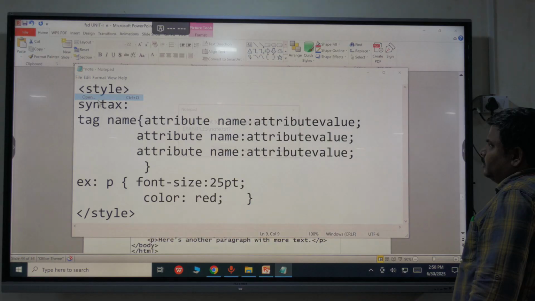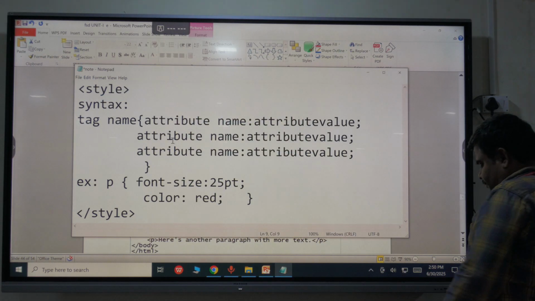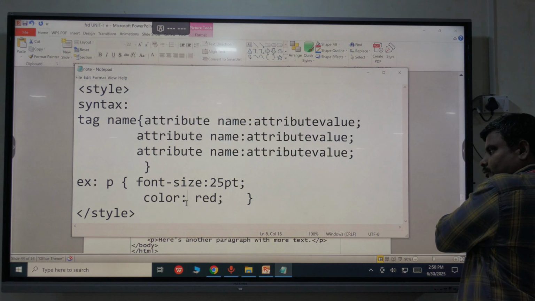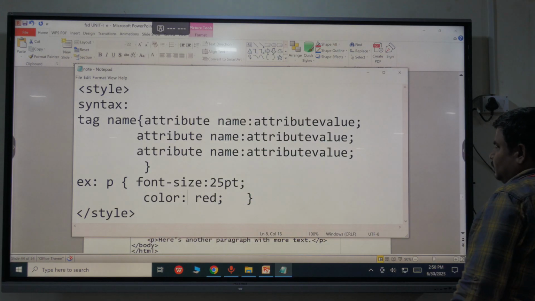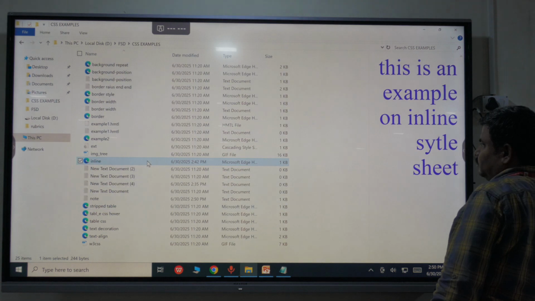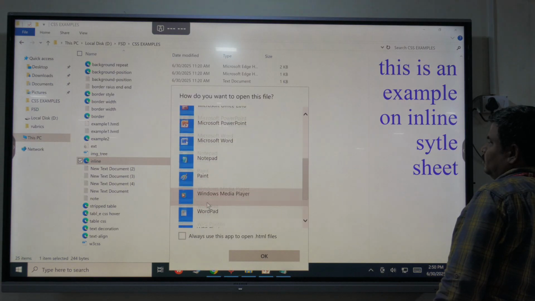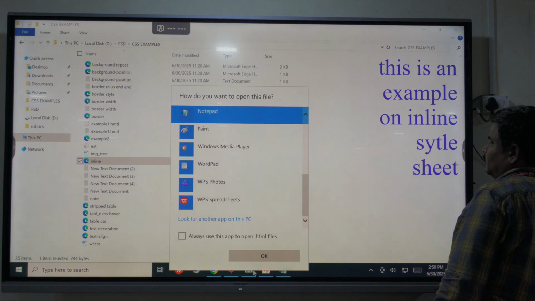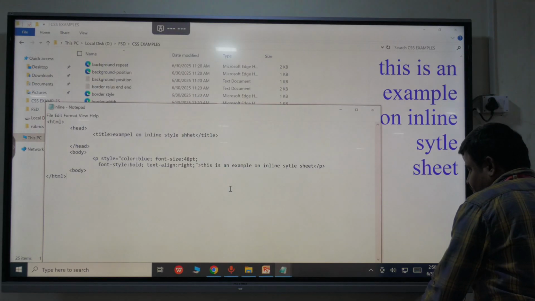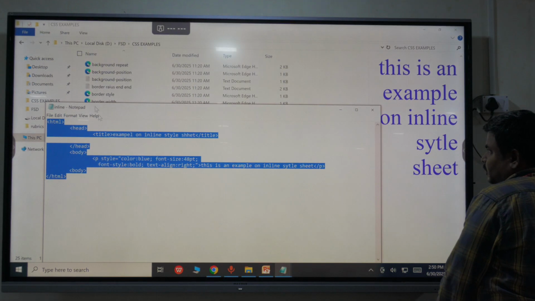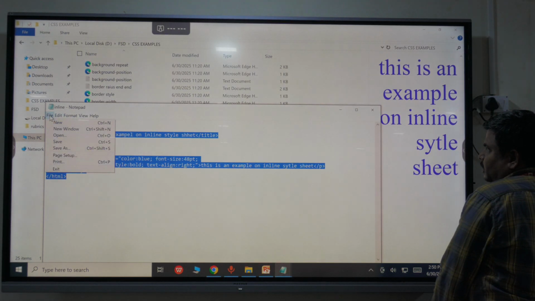Already we have seen this one. The same thing I am copying once again to demonstrate.